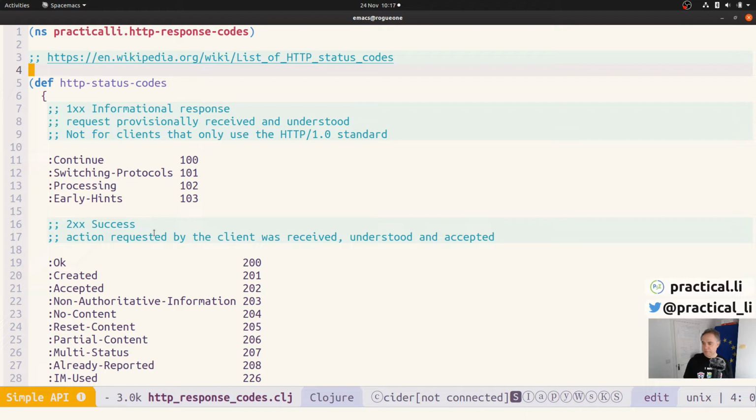I'll probably include a def in here with the codes in reverse, so you can take a code number and it'll tell you what the name of that code is as well. It's just a handy little helper namespace. Because it's quite a long bit of code, I've put it in its own namespace. I'll put this into the project on GitHub at the end of the broadcast.